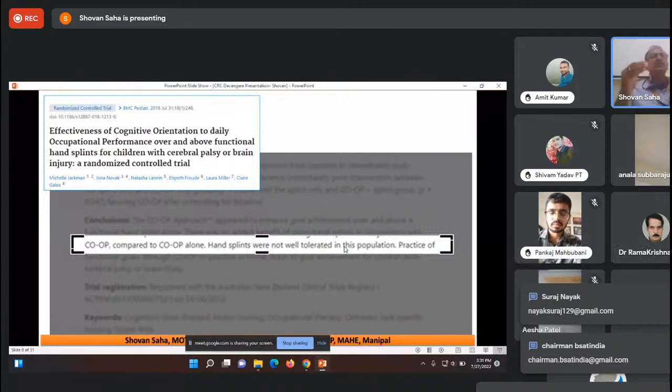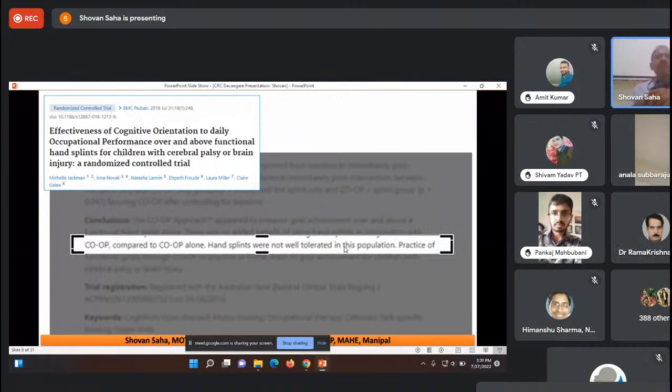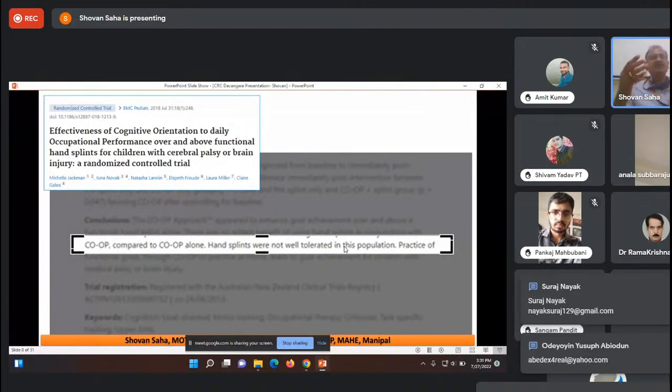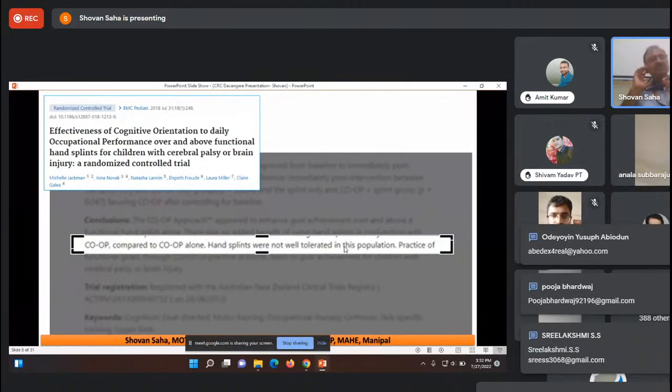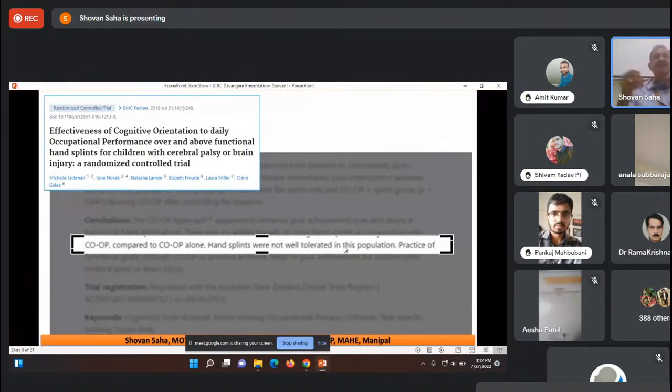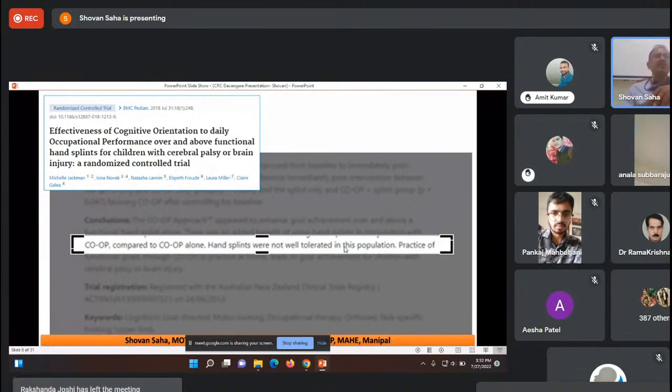Now what we do is force the splint. There comes a little bit of conflict. Either we as therapists tell the parents, no, you're not putting it properly, or we blame it on the child that the child is non-compliant. We fail to understand that there are some very critical missing links in this whole bargain. Finally, everybody concludes that the splint is okay, but the patient is non-compliant.